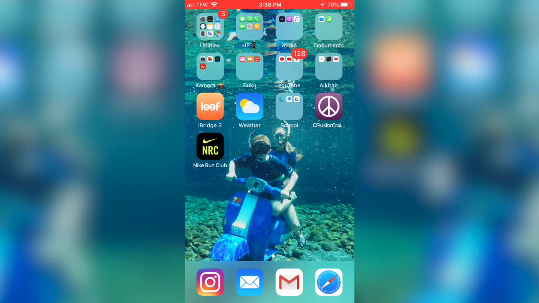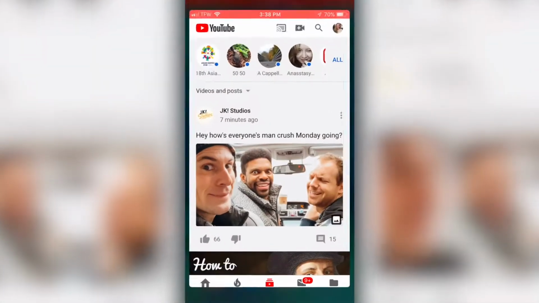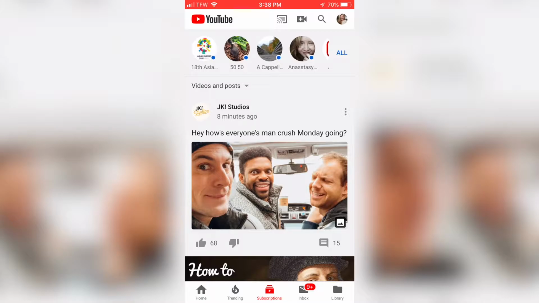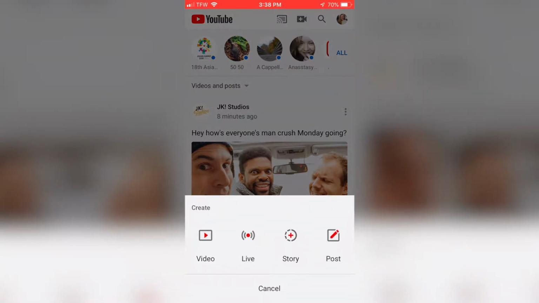Okay, so I don't usually live stream from my laptop. Instead, I like to live stream from my phone. And you usually have your phone with you wherever you go, and that means that you'll be able to live stream wherever you are. And it's just really simple and easy to do. What you want to do is you go to the YouTube app. You want to click the little camera button up here. You'll have the options to post a video, a live stream, a story, or a post. You want to click live.